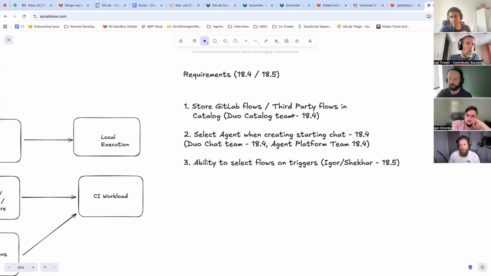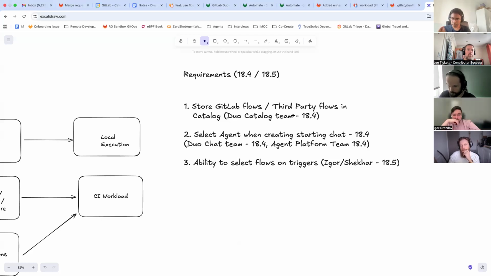So we're not using YAML, we're using sort of first class UI. And it's pretty rudimentary at the moment. You can select tools, you've got a system prompt and a user prompt. I think we're starting to spike on how we can interpolate into that to get context of like issue, merge request, etc. But that's fine for the Duo set.